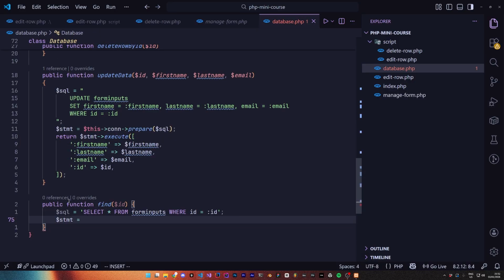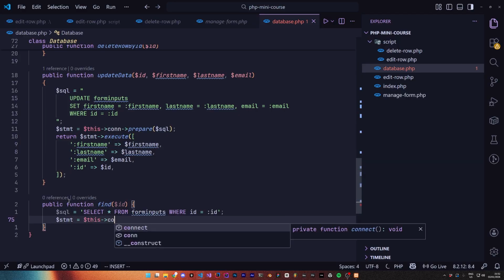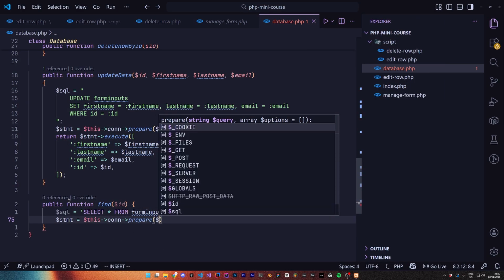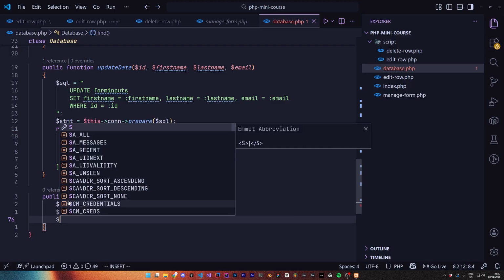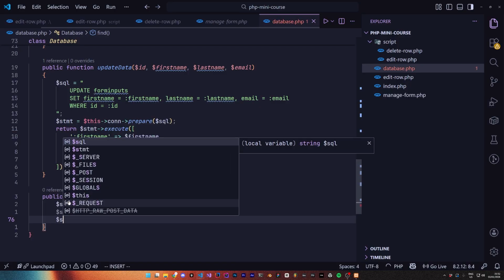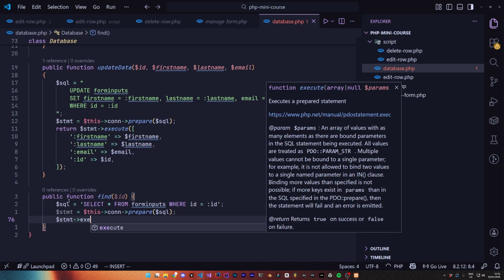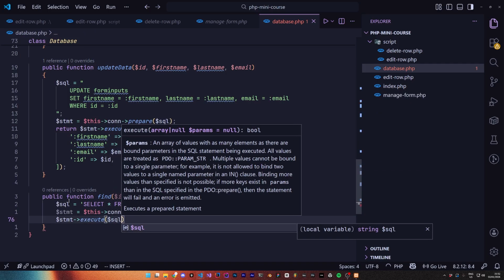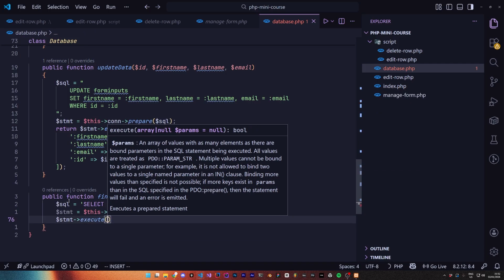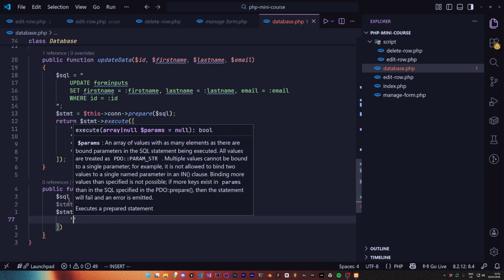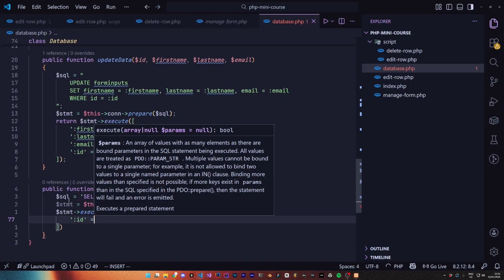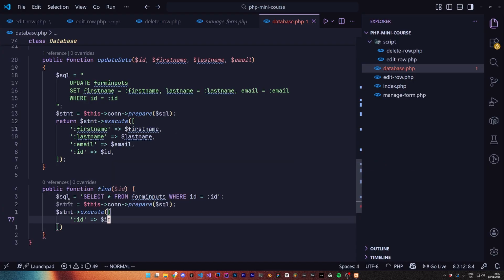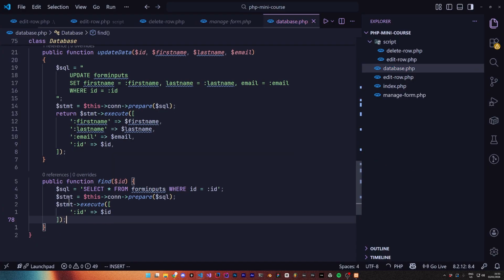Statement is this con prepare the SQL, and then statement execute with our parameters. We have colon ID, which will be the ID from our function parameter.